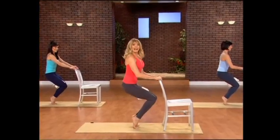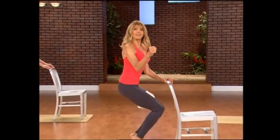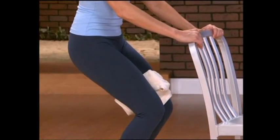Give me 4 more. Down and up and down. Last 2. Now hold it down here. Just squeeze the inner thighs. Squeeze that towel. Squeeze it and squeeze it. Squeeze the inner thighs. Squeeze the towel.